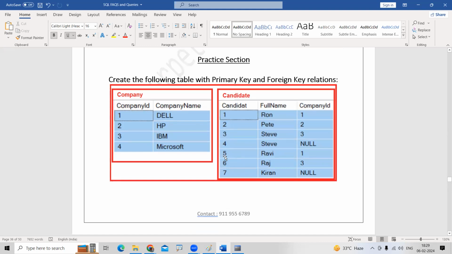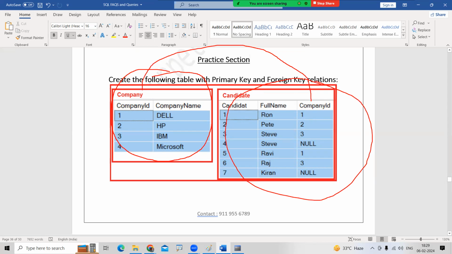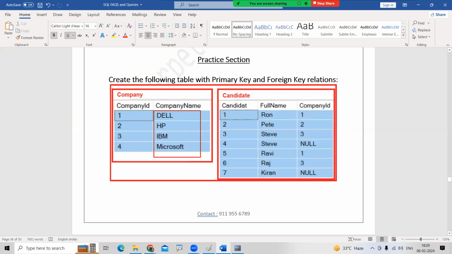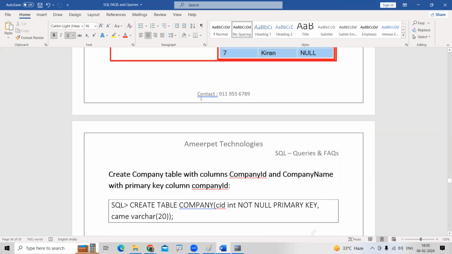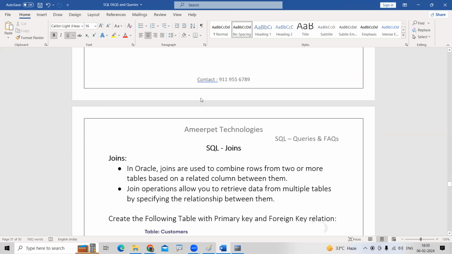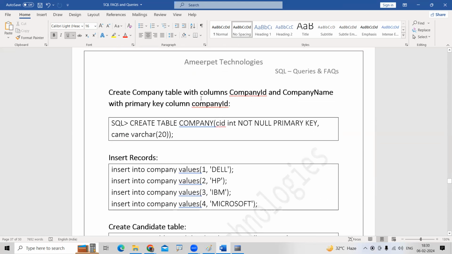One point you need to remember. First, you need to create this table. Next, create the foreign key connecting table. Next, first insert this data, then insert this data. This is simple. This is the simple way of understanding things. Hope you got the primary key and foreign key relation. Number of examples given, based on that only we are doing.